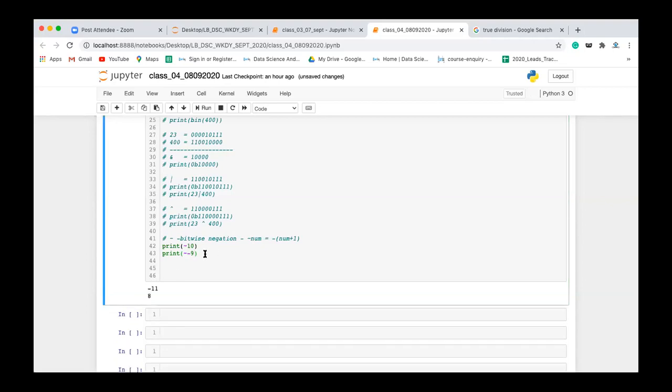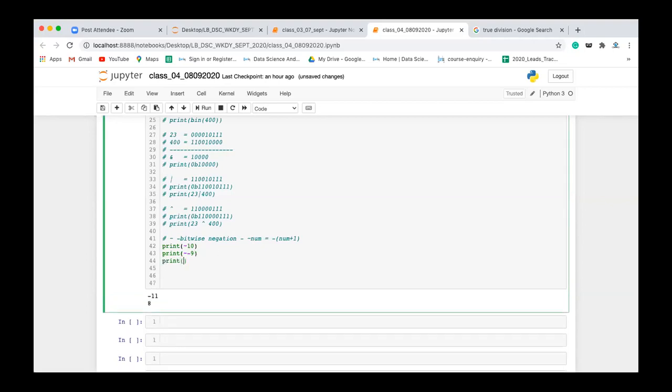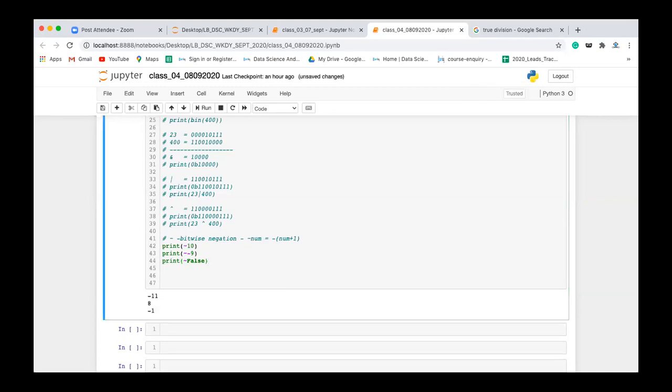So it is 8. Now if I write bitwise negation of false, what will be the result? It will be minus 1. Clear? 0 plus 1 is 1 and minus 1. Fine, everyone?